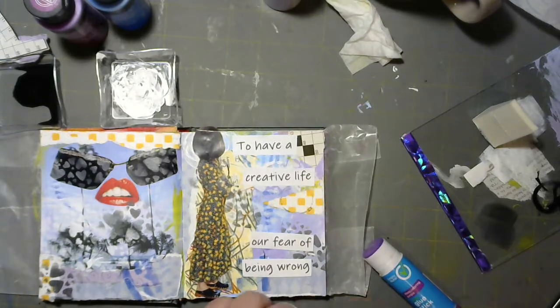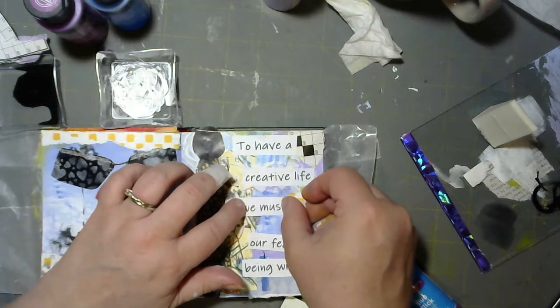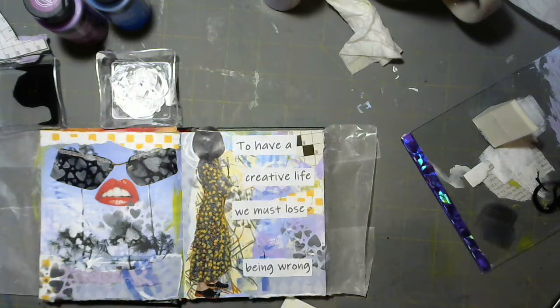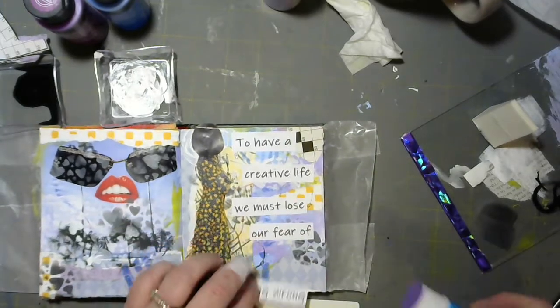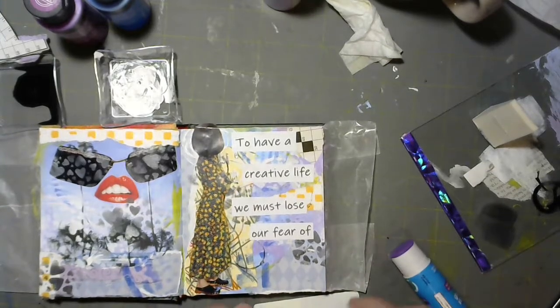Because then you just deal with it. And I'm telling you, that's how some of your most creative things will happen, is when you mess up. When you rip somebody's head off. That sounds bad in any context except when you're talking about gluing magazine images.